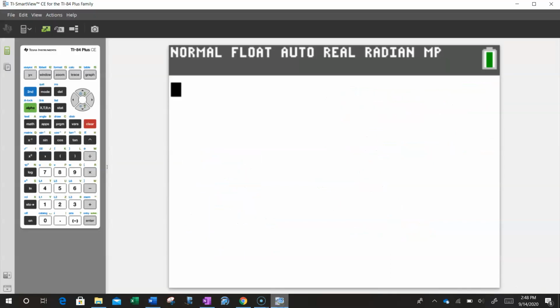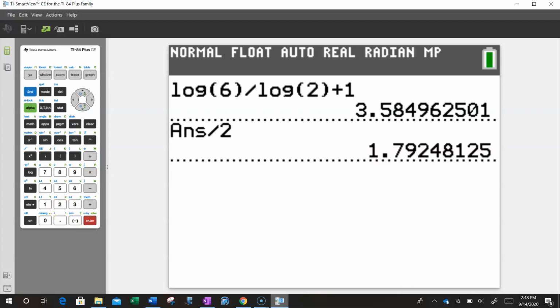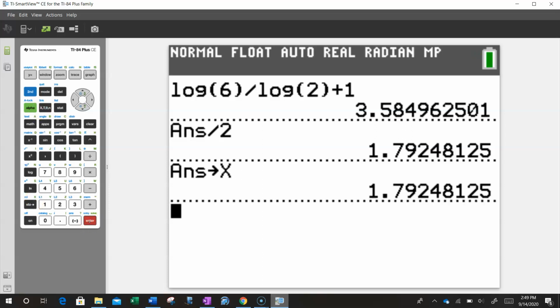All right, so we're going to want to type these in our calculator, so we would say the log of 6 divided by, make sure you close out that parenthesis, the log of 2 plus 1, and then once I get that, I'm going to divide the whole thing by 2, because that's probably what we would do if we were walking through it. One of the things I highly recommend, especially when you have your technology, is once you get your answer, store your answer for x, and then check it to make sure you didn't make a mistake.